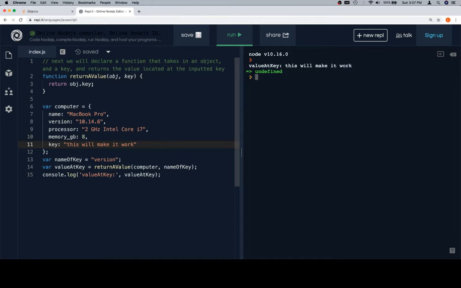The problem is that what we've done here is then hard-coded. It doesn't allow our function to operate with any given key, as it does when we write it like object at key. If we do object at key, and at that point we wanted to get this one, all we would need to do is put the name of the key as the string key. That'll let us access it the way that it should. So let's return it back to version so that it looks all nice and crisp.